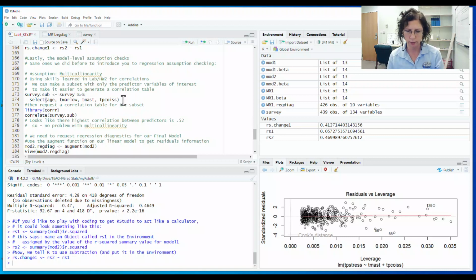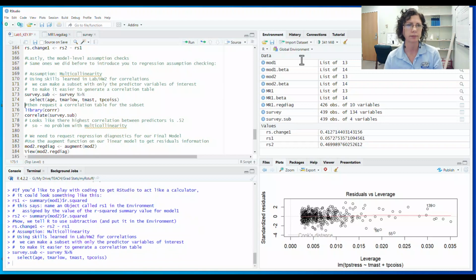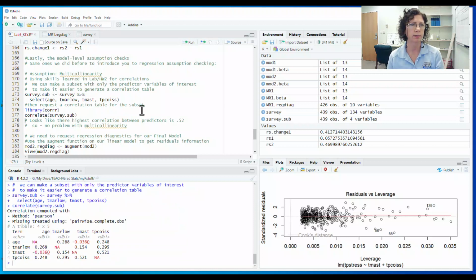So I'm going to request a subset, and then I will use the correlate function in the package corr to make me a little correlation table down here. Cool. And I'm interested in these two predictors. What is the relationship between them?